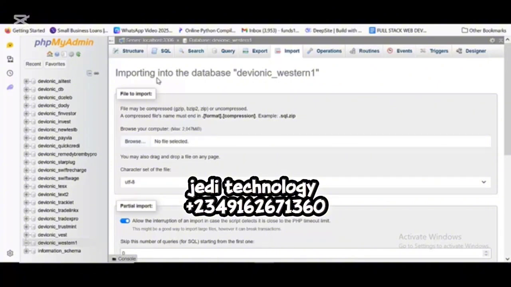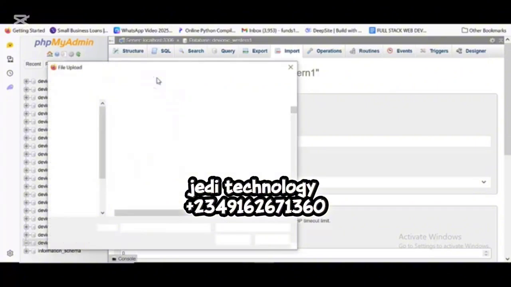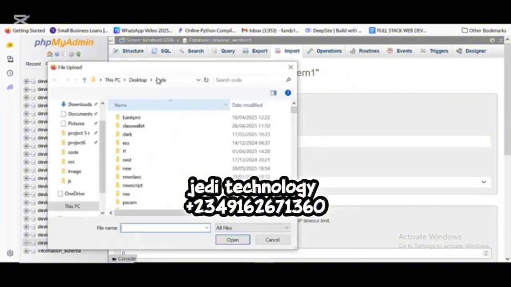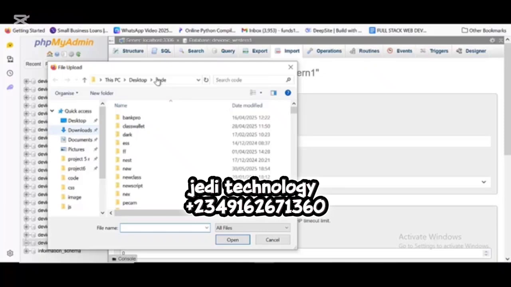Okay, let's browse out here so that we can import our SQL. So let me go to my downloads. Okay, let's give it time to load.